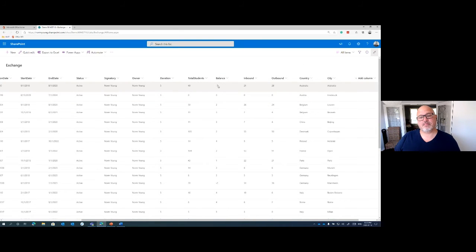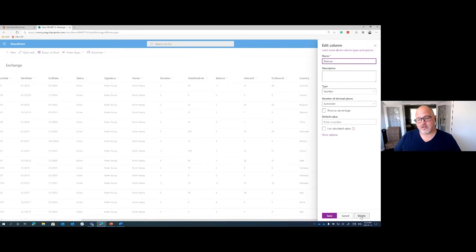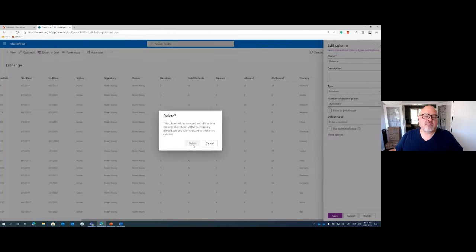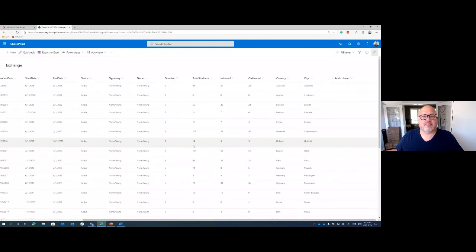Now, the same thing is true for balance. Balance should be a calculated column. It looks to be inbound minus outbound. So we're going to go through that same process again, and we're adding value. This is a simple calculation at scale that my user does not have to manually do. I can do it for them, maybe in a day, it saves them 10, 15 seconds, but at scale over a year, maybe that's measured in hours. And in that way, that's worth doing.